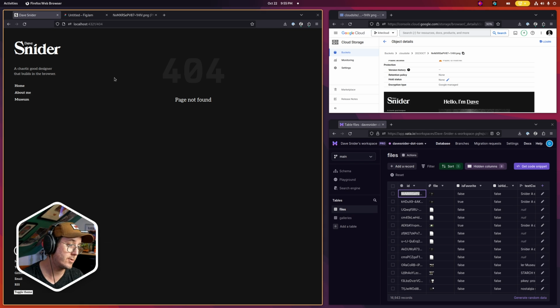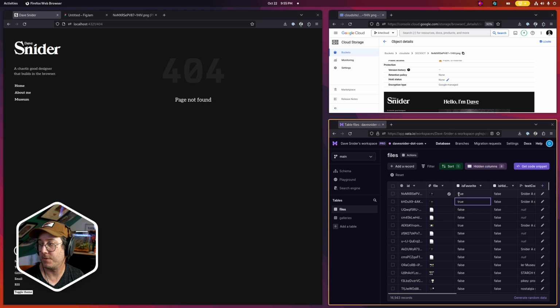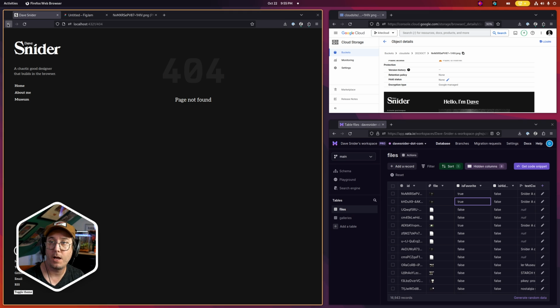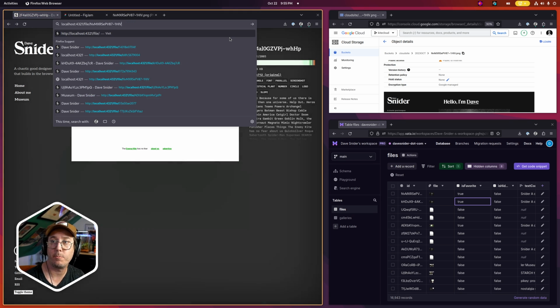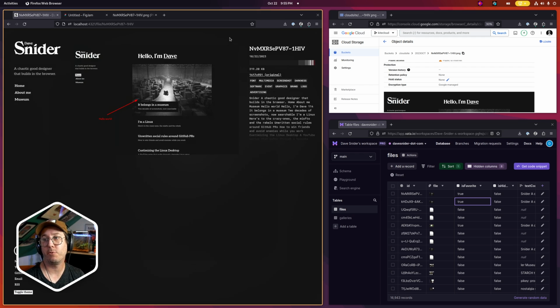All this stuff is hitting server side, so you've got to have a key and the requirement to actually get to it. Now, if we came in here and changed is favorite from false to true, when we come back to this file and again paste the ID within it, that file is now available. So we've added some curation abilities that are within the website that allows us to do this type of stuff. I don't know why I'm saying us. I'm used to working for companies. This is something I build on my own. So it allows me to do it, essentially. And you can see it's brought out all those different attributes.